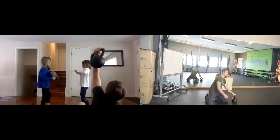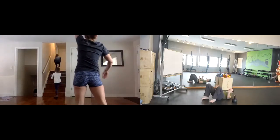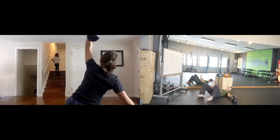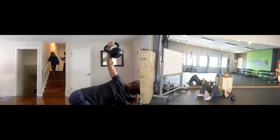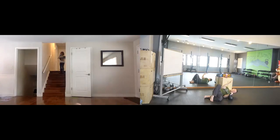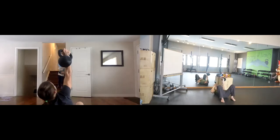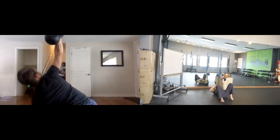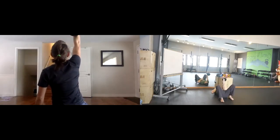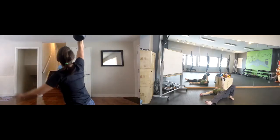So, the Turkish Get Up. We're going to start with the kettlebell off to one side. Lying down, adjust my position slightly. I'm going to roll on my side towards the weights, grip it with that same side arm, and then I'm going to grab that hand with my free hand, roll it onto my body. I'm going to adjust so that you can see me a little bit better. I'm going to press the kettlebell up. Now I'm going to refer to a kettlebell side and a free side. I'm going to bring my kettlebell side foot very close to my hip and plant it firmly on the ground. I'm going to extend both my free arm and free leg at about 45 degrees.